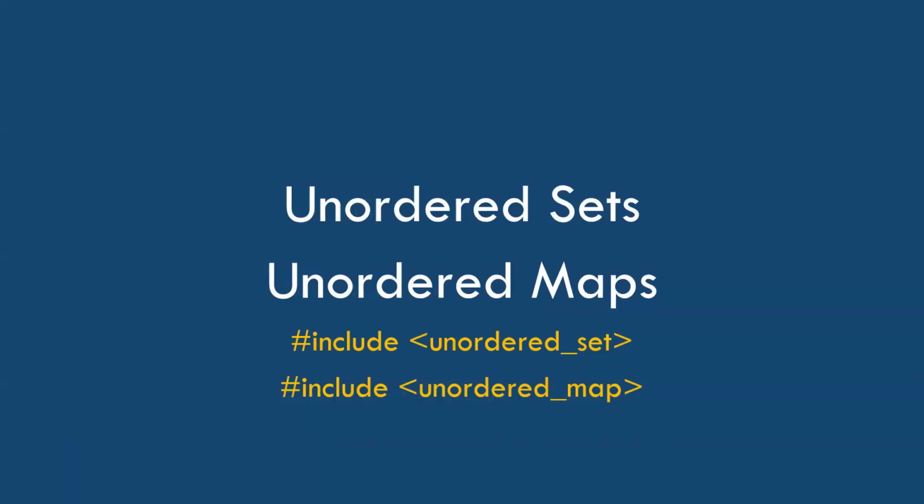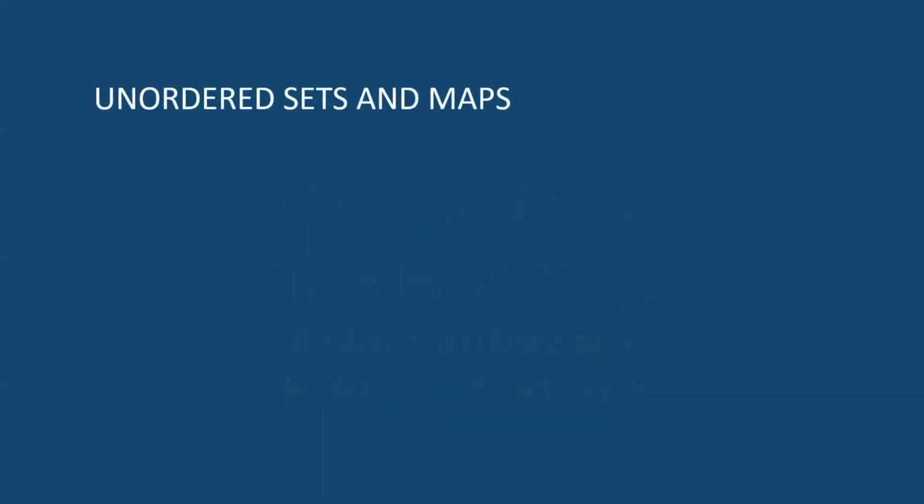Okay, so on to our topic for today. So ordered and unordered set. So this is just a little side trip to clean up stuff we haven't done. So if you pound include on an unordered set or an unordered map, we're kind of moving away from the world of binary trees. Again, for algorithms folks, we're going to hash tables, which is a very much more optimized storage and access system, but we can't get things in any sorted order.